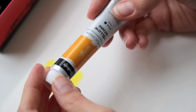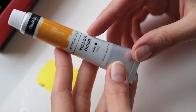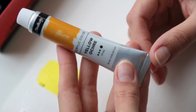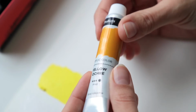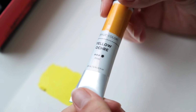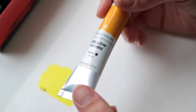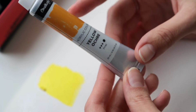So continuing with the color swatching, I'm actually gonna speed up through the rest of it, so I'm not just boring you with an hour of the color swatches, but I want to show you the tubes and how they look. These are soft tubes, which is nice because if you know the aluminum tubes, sometimes when you start squeezing them and sort of rolling them up, which is something that I do, they can crack and a lot of paint comes out and you just waste a lot of paint because of that.